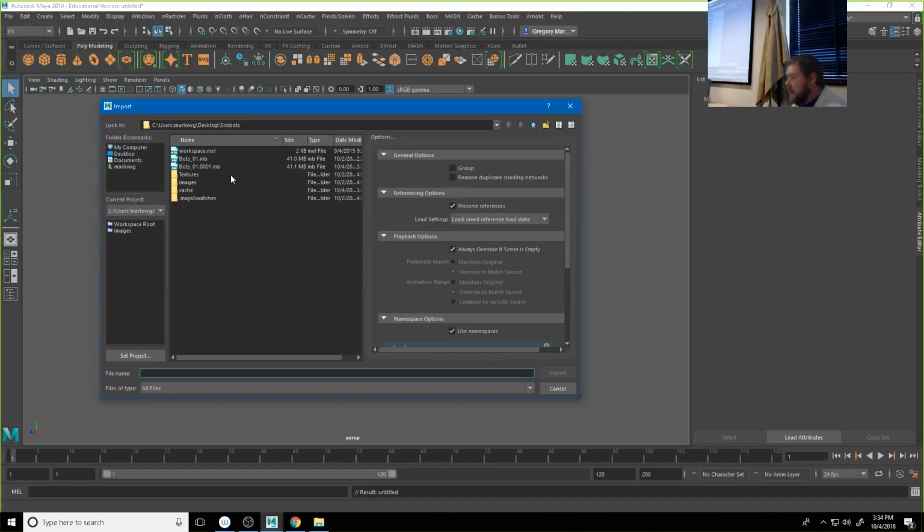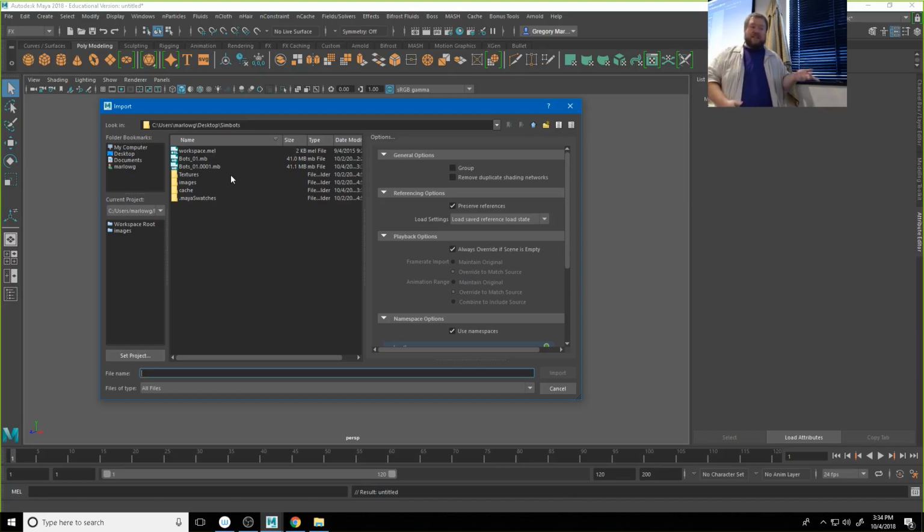So think of import as: I made a file in another program and I need to merge it with this file, right? So right now what I have is a completely new scene, and what I'm going to do is merge in all of those elements from that other Maya file I was just working in. The reason this fixes the issue is because there's something broken in that other file, in this render settings node, right? It gives you the error and tells you the name of the node. Occasionally that gets messed up, and you'll see this often in other classes, so I feel like this is a reason to show you now.